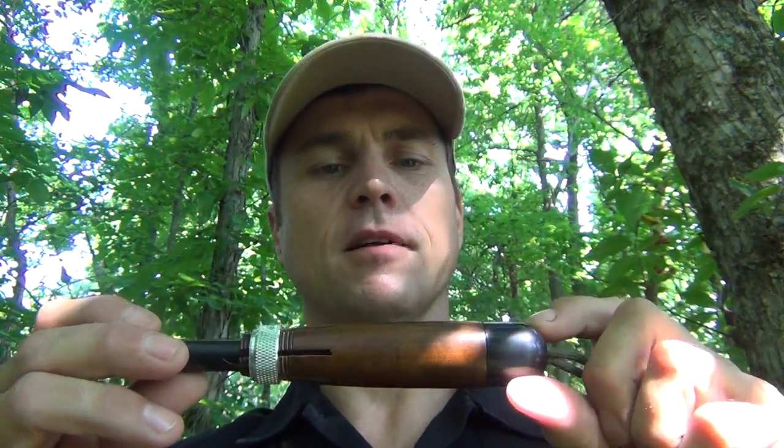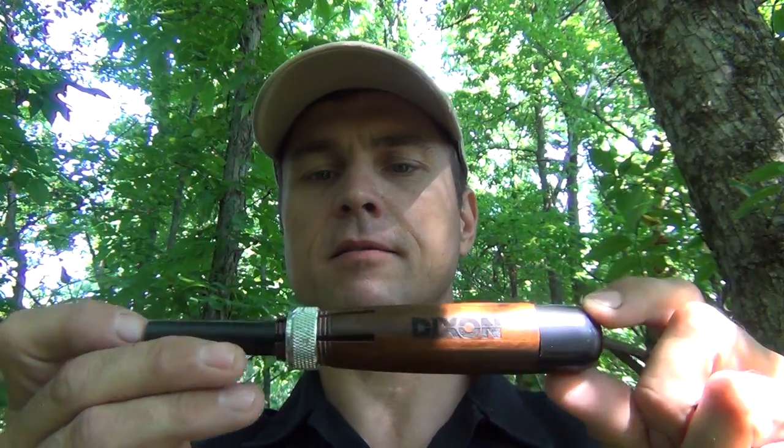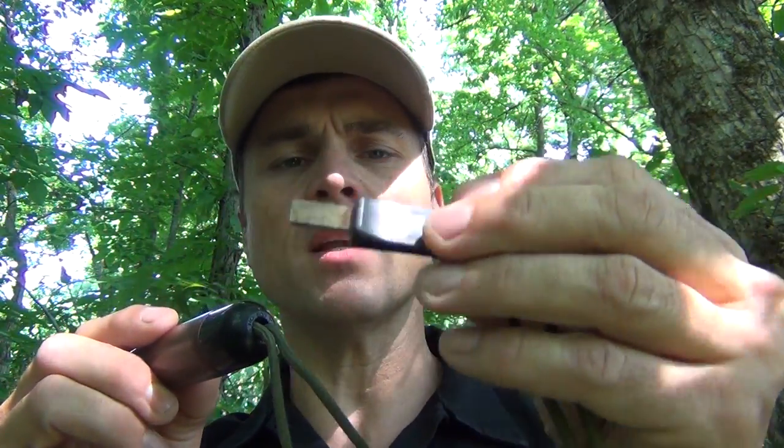is a crayon holder. It's made by Dixon, and it's got this nut on it, and a half inch by six ferro rod fits right in it because the crayons are half inch diameter. It's got a hole in the end, where the piece of paracord is with the striker. This is not my preferred striker. It just happens to be the one that I have attached to this ferro rod for the present.